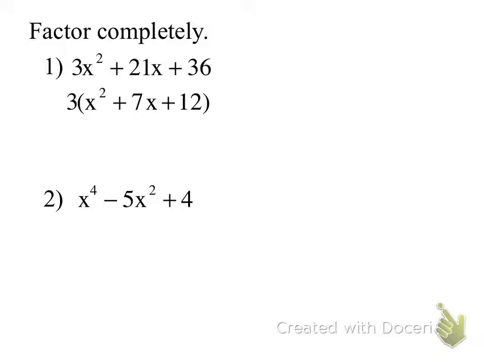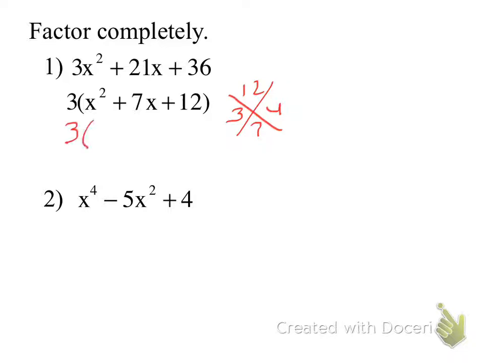Now we can factor that more. So how does that break down? I'm going to do my x marks the spot. And what multiplies to 12 and adds to 7? Go. 5 and 2. Oh, 10 and 2. Okay. Excuse me, recording. Okay, go. 3 and 4.